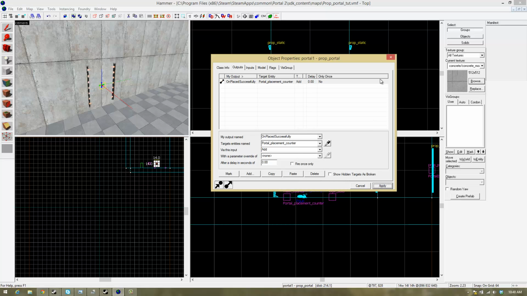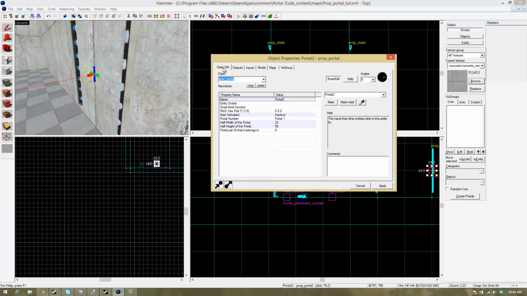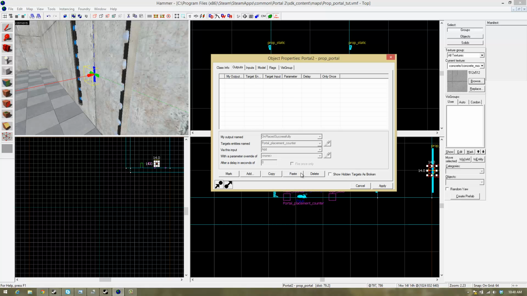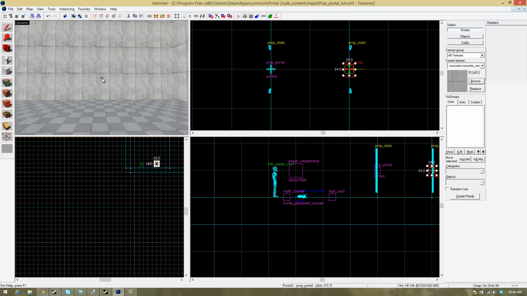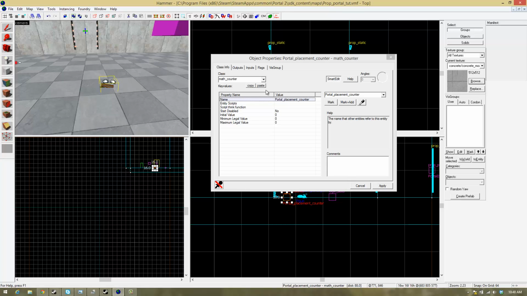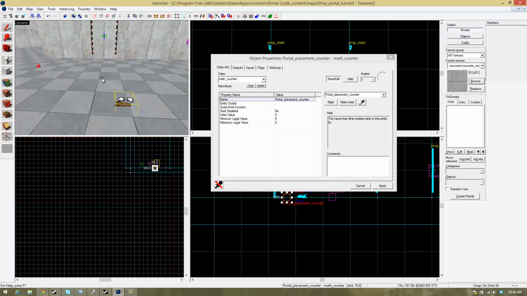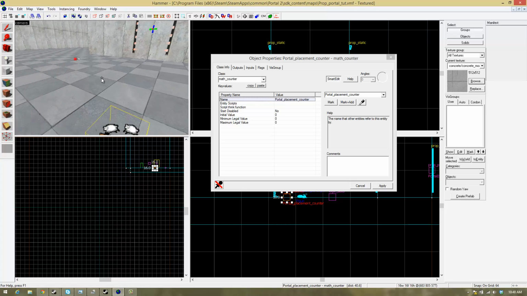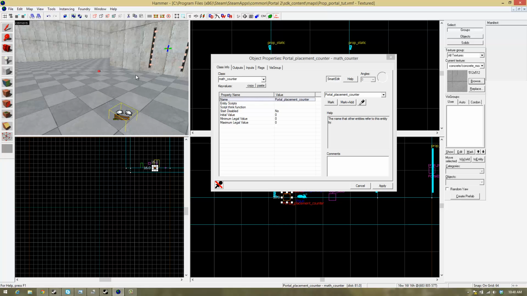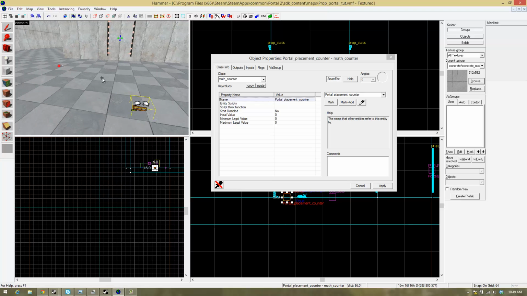Add. Here we go. And then, of course, I'm going to copy it and use it on this one too. All right. Yeah, outputs, paste. Here we go. All right, so let's say we want this to be able to shoot 10 times. Say this is for some sort of challenge where you have a certain amount. A challenge would be really easy if you could use a portal a ton of times, but you want to limit the player. And of course, if you do that, make sure there's like faith plates or something like that, or like an auto portal. Of course, it would be on a different channel, but have the auto portal, or faith plates or something like that, just allow the player to return back to like a button where they can respawn or reset their counter.